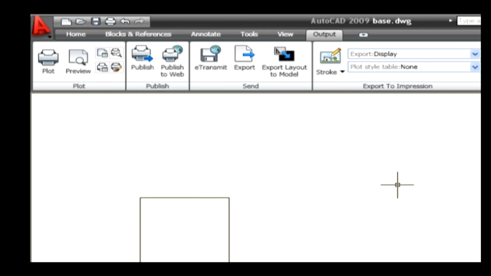Or there is another method to save a file, and it's easy to access. Simply click on the Save button on the standard toolbar. Note: once you've saved a file, just select the Save button again on the standard toolbar. It gets updated and it won't show the dialog box again.